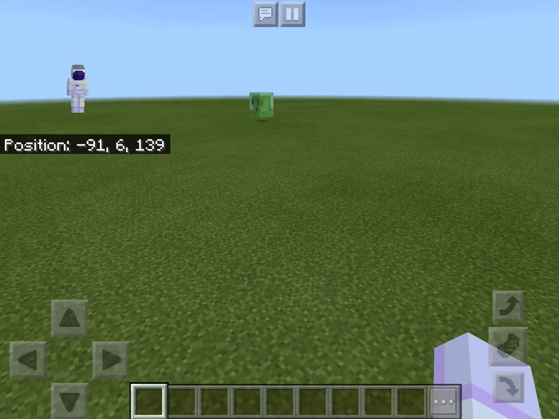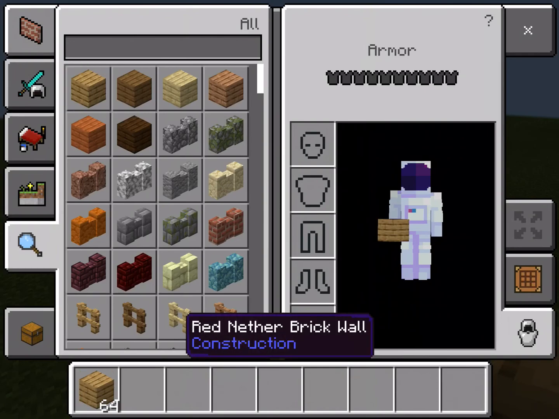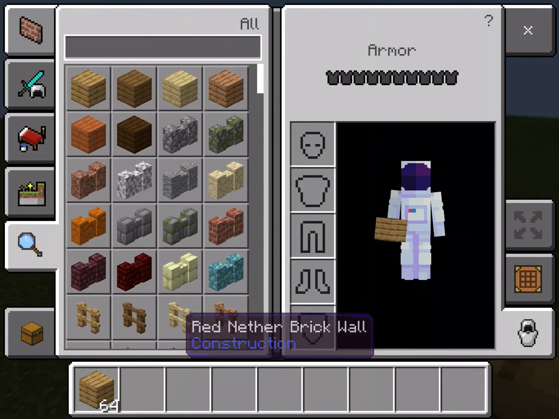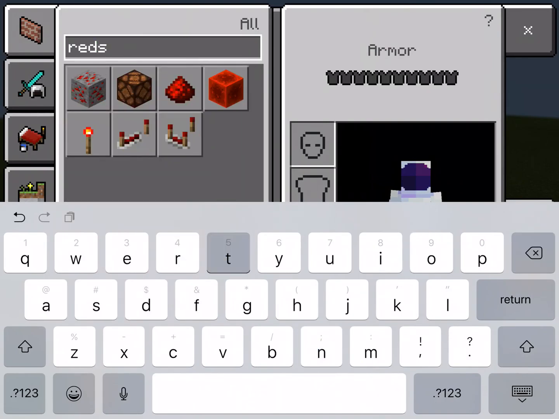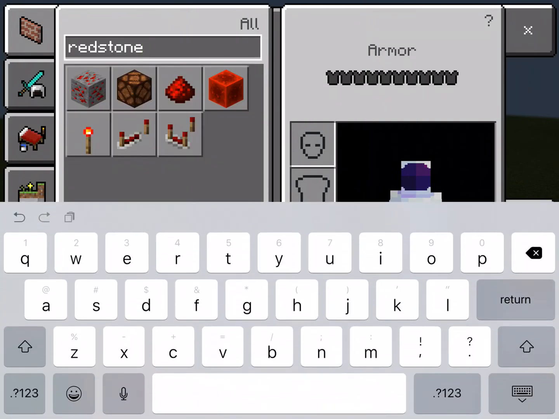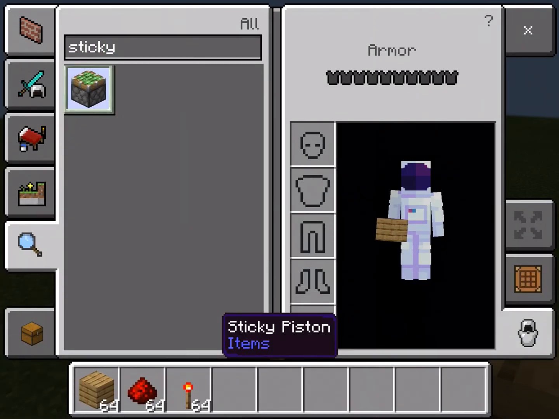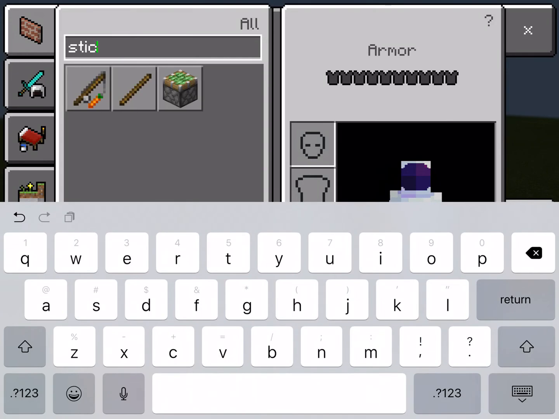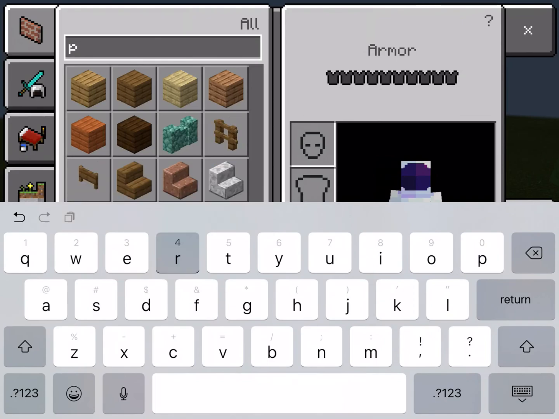Today I'll be showing you how to make a survival-friendly 2x2 piston door. So first you'll need a building block of your choice. Then you're going to need redstone dust and a redstone torch. Then you'll need a sticky piston, 4 of them. And then you'll need a pressure plate.